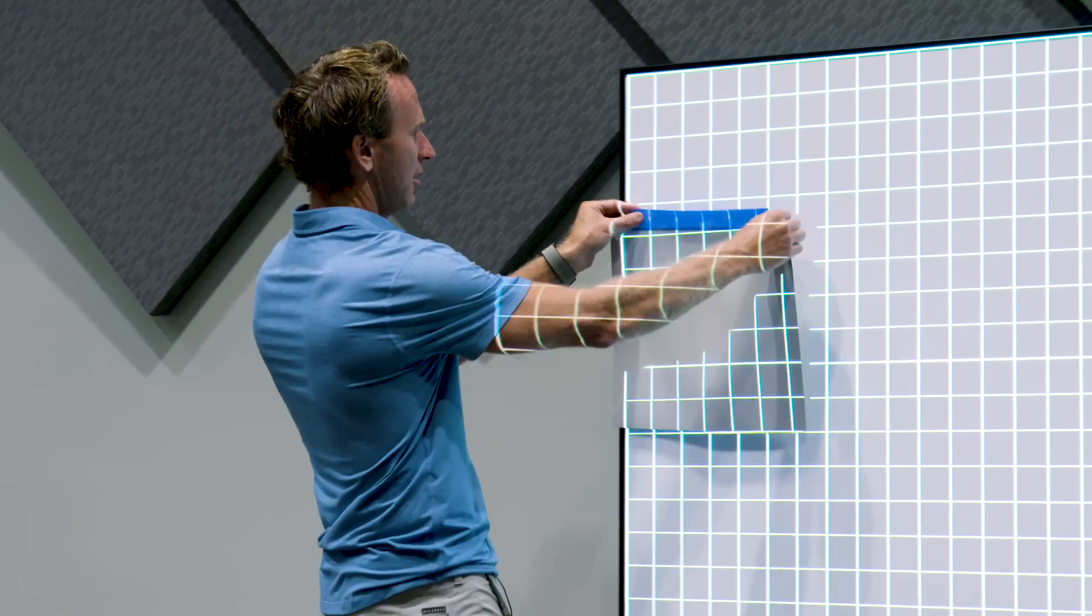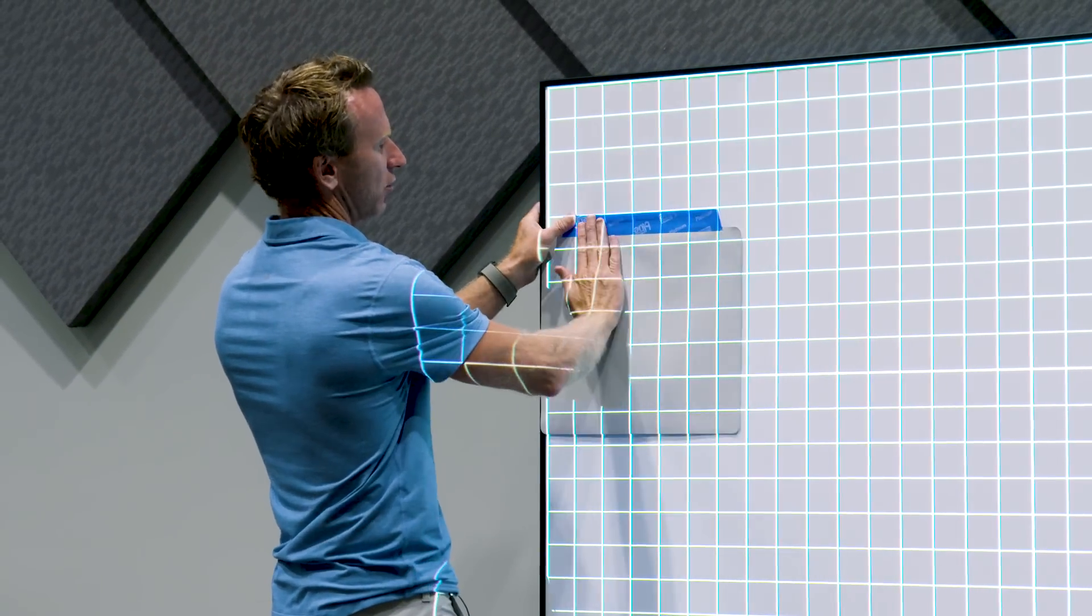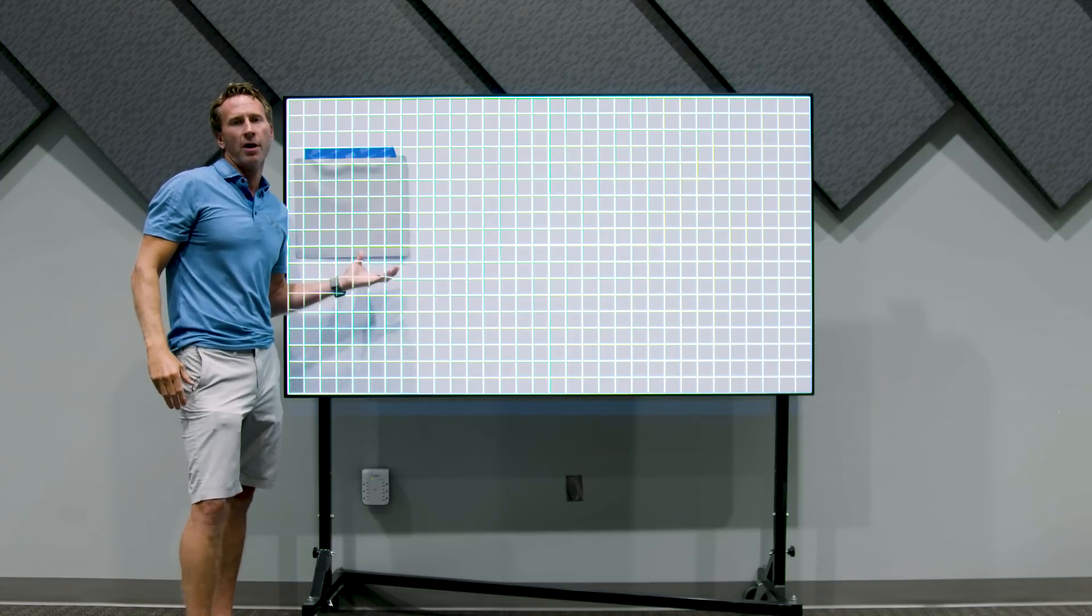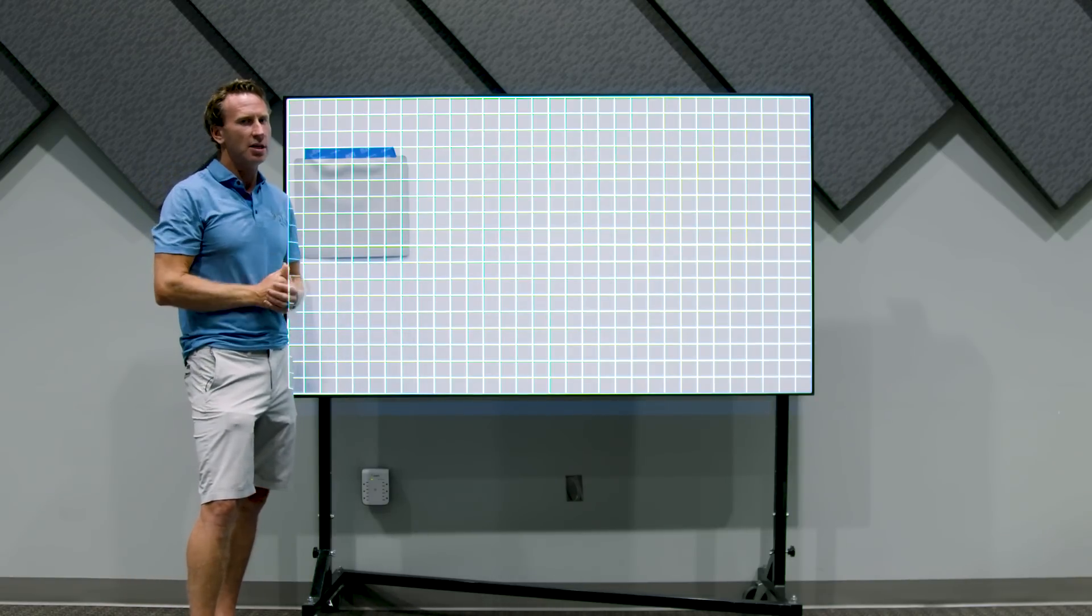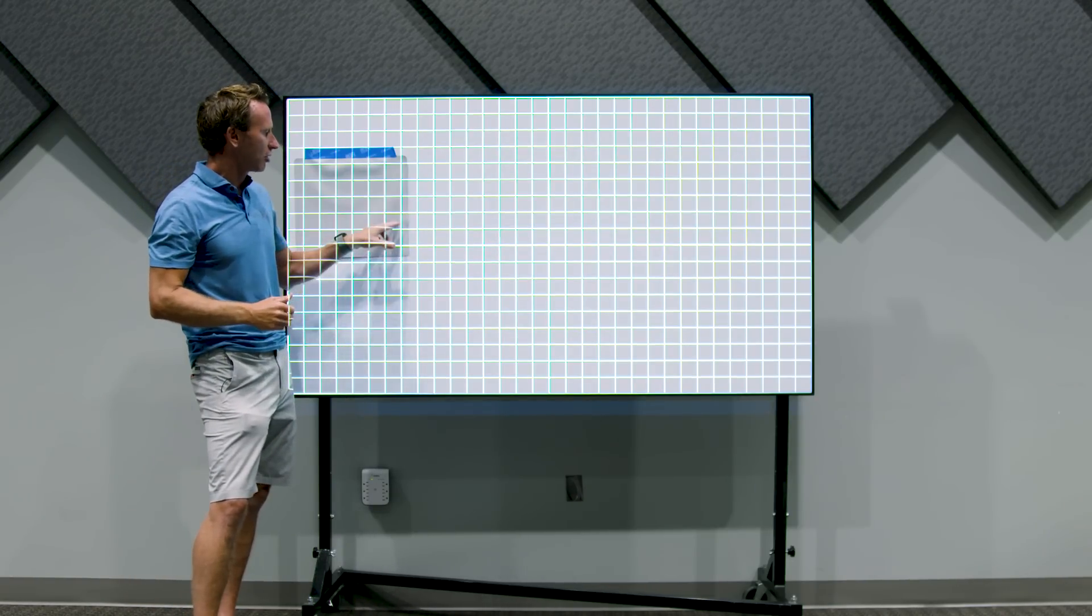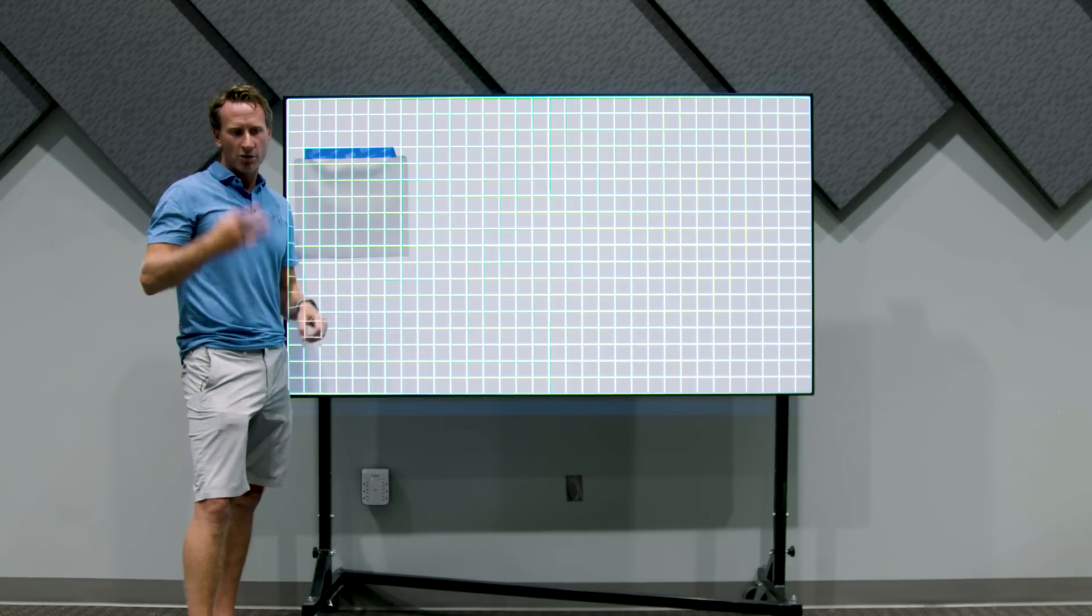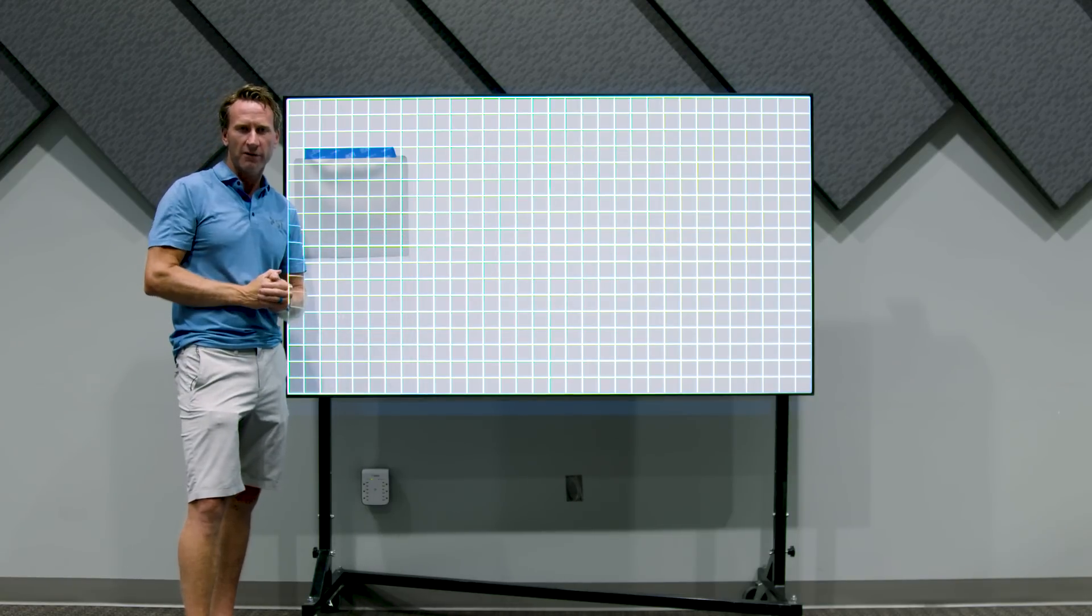So back in the day we thought we were really smart because we made a gray screen. Gray back in the day made a big difference because it gave you a bit more perceived contrast. The truth was it actually didn't increase contrast. It actually made your blacks a little darker but it made your whites darker simultaneously. So to the human eye we had a bit of perceived contrast.